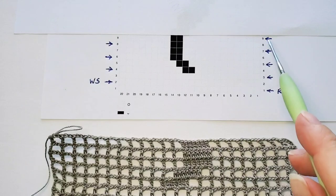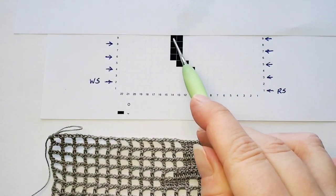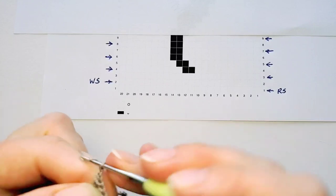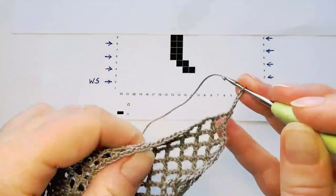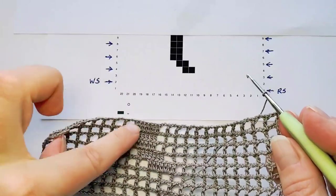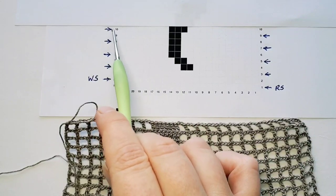And row 9, it's again the same, starts from the right side to read the chart. 12 open blocks, 2 solid blocks, 8 open blocks. So I do my first 5 chains, turn, and do the 12 open blocks first, then 2 solid ones, and then 8 open ones. And row 10 starts from the left side.